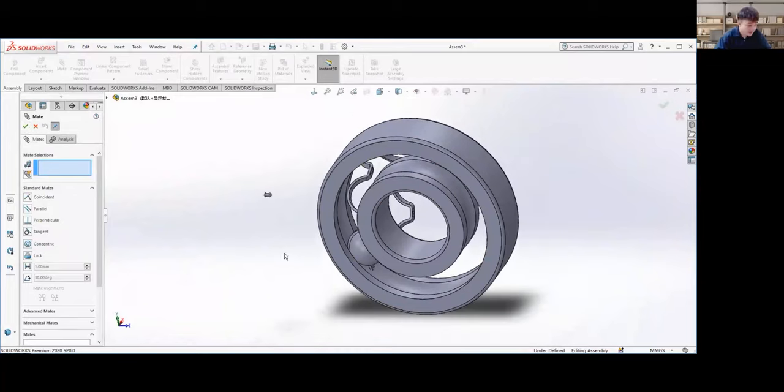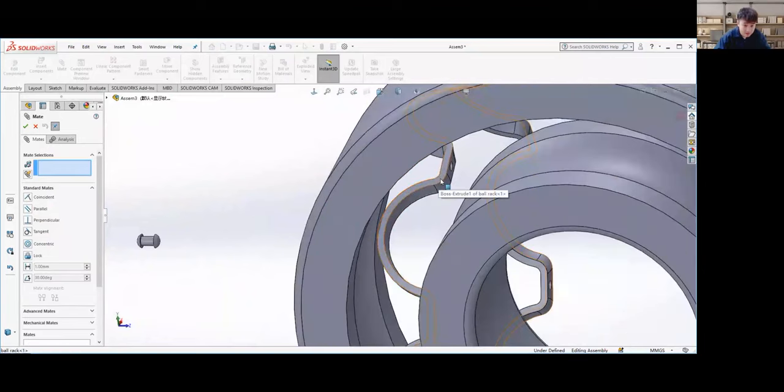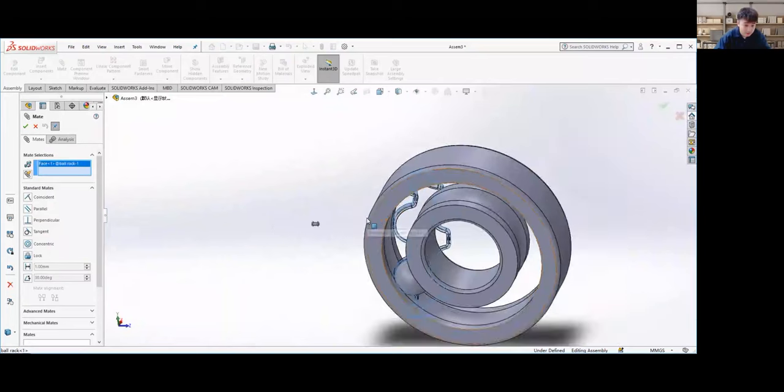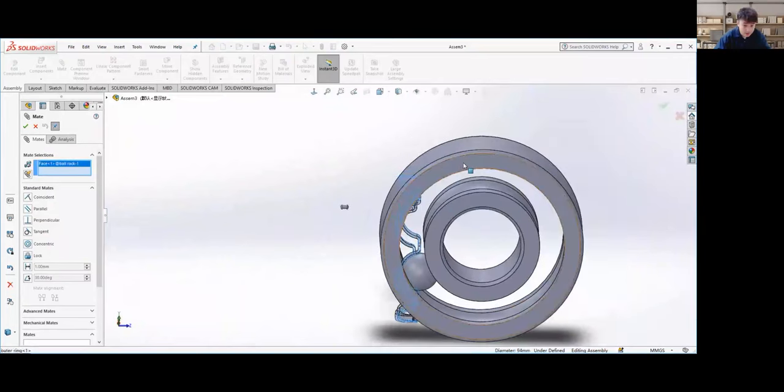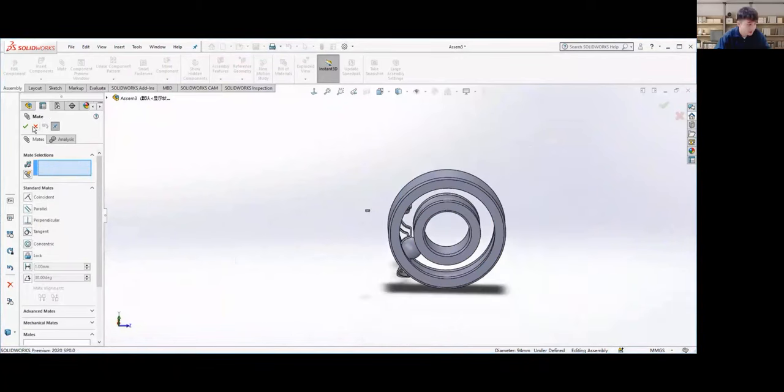Okay. Yeah. And for this one here, I want to make the bow rack concentric with the outer ring. So what are we going to do? We choose this surface right here, this surface of the bow rack, this surface, okay? This one. And choose this outer ring surface back here, this one here. Okay. Oh, no. It's making them tangent. Sorry about that. Just revise it, okay? Just revise it. Not this one. Okay. Let me see.